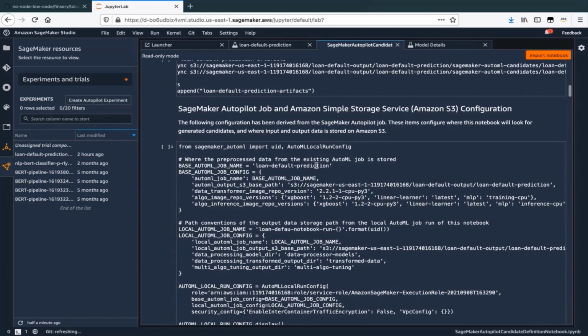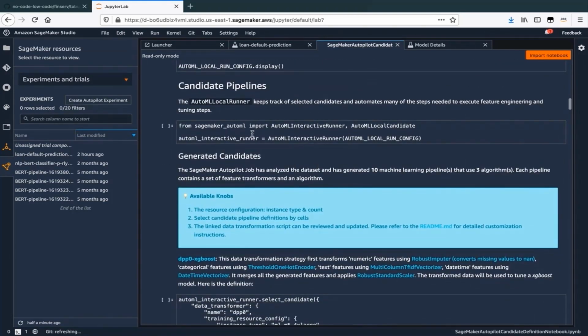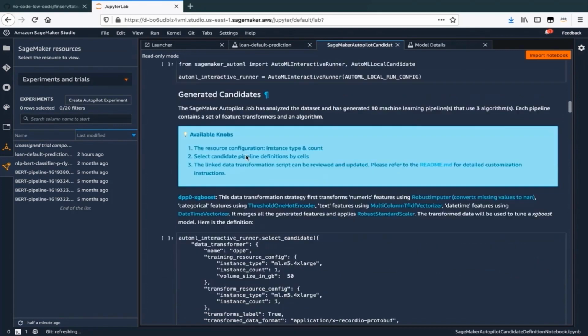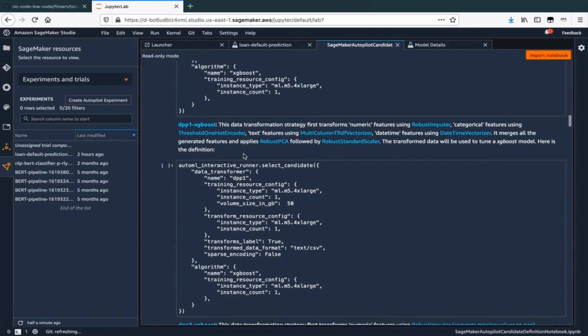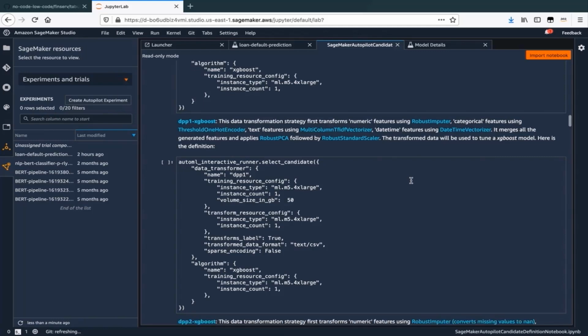If you keep scrolling down, you can look at all the different candidate pipelines. For example, this one used an XGBoost algorithm, and it's using a robust imputer for the numeric columns, and a threshold one hot encoder to transform the categorical. So there's a lot of information here.